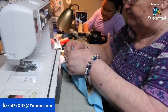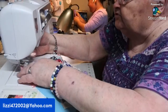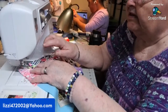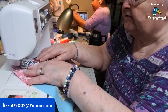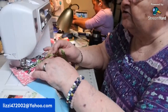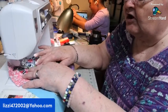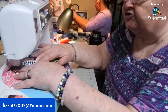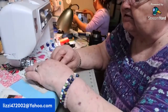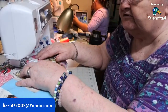My sewing machine's gonna join and have fun. I am using my walking foot more and more. At one time I didn't really know what a walking foot was all about. But now I have learned that in your sewing machine, you have feed dogs underneath your fabric that feed your fabric on through. Well, a walking foot puts feed dogs on top of your fabric. So you have feed dogs under, pulling your fabric through, and over the top, so that when you are stitching multiple layers, they're both going through at the same time because you've got feed dogs on the bottom and on the top.